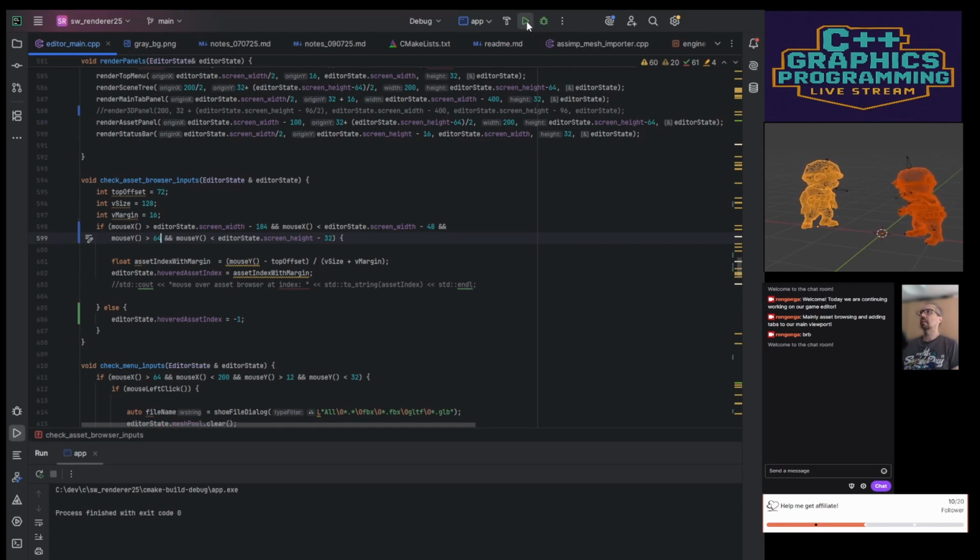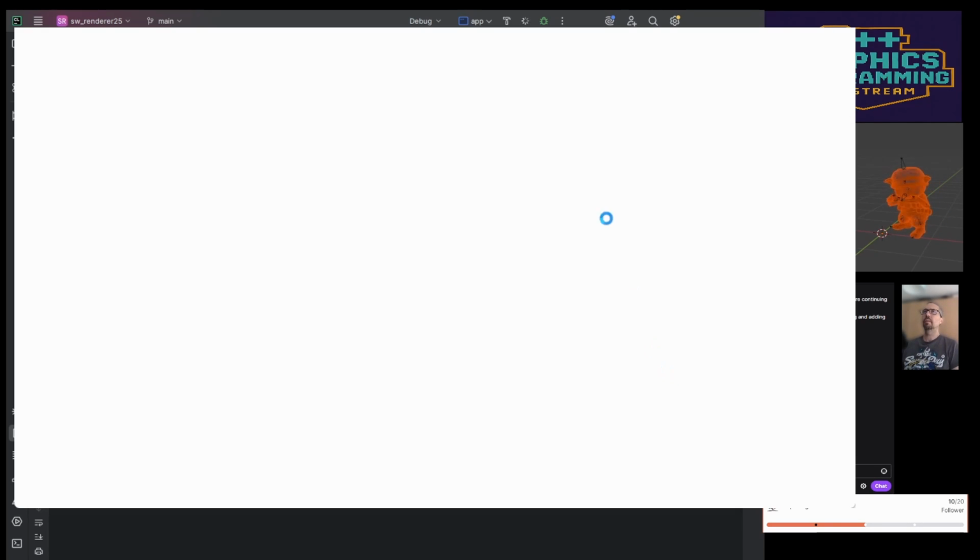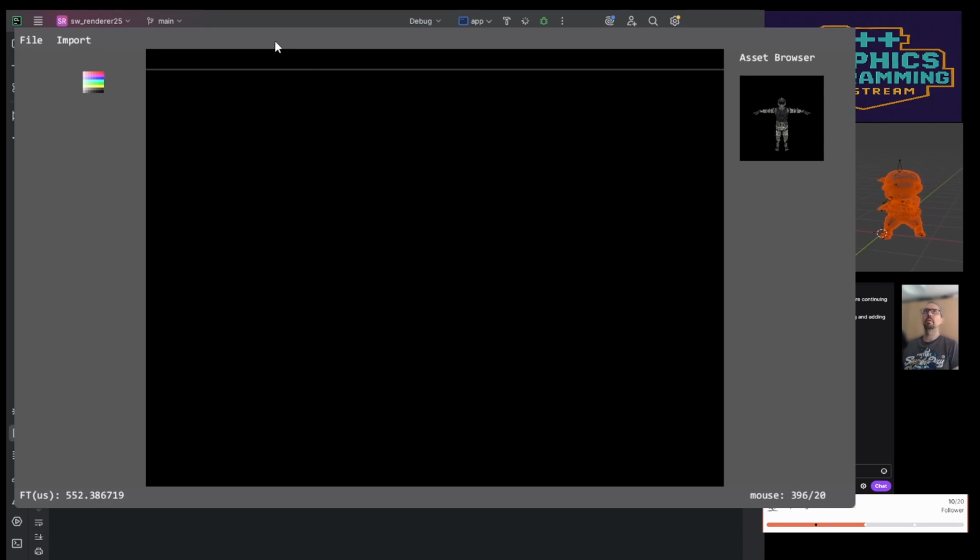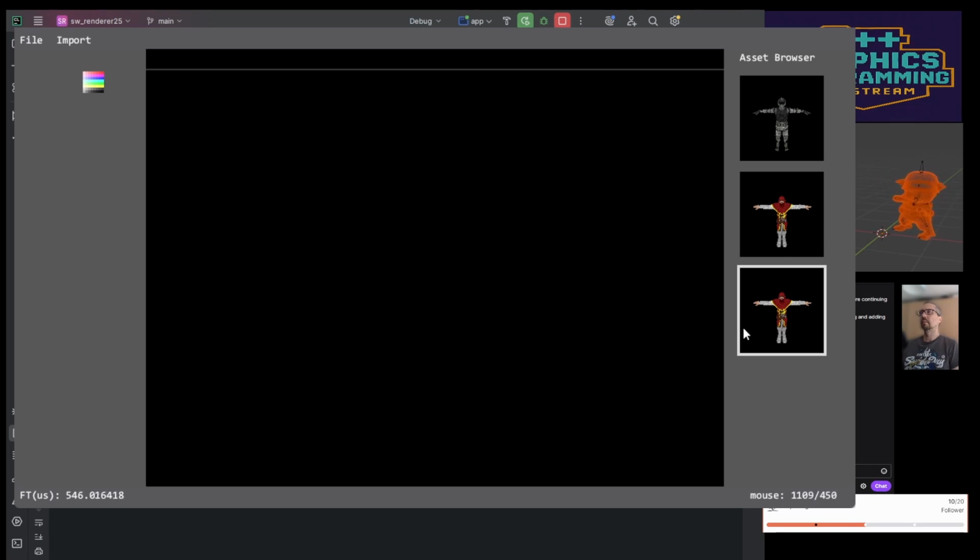But yeah, let's still see if this now still works with multiple assets. Yeah, I think it's reasonable. Yeah, I think that's fine.